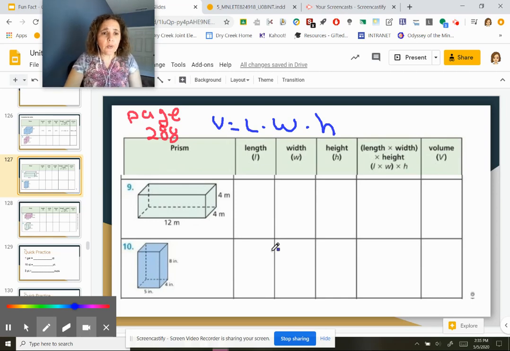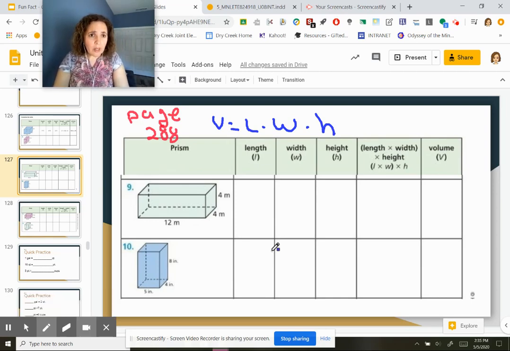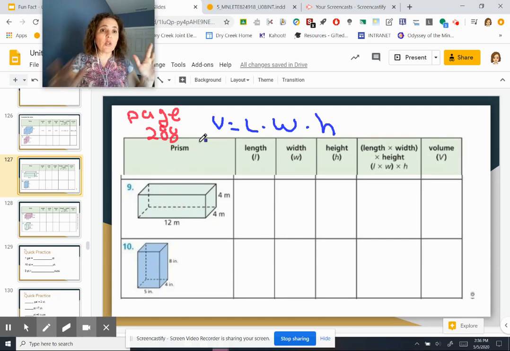All right, for the next one, if you have your math book, it's a good idea to grab it so you can start practicing with me. I'm on math page 288 of your math book, okay? And if you have 3 different colored crayons or pencils or pens, 3 different colors, grab those too. So pause the video. If you have your math book, go grab it, and if you have colored pencils or anything, just 3 different colors. Go grab that and then come back to me.